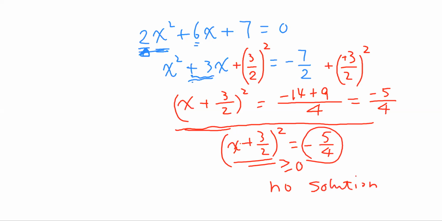There's no solution that you can make it become -5 over 4. Right now it's no solution, but when you go to high school, they have solutions, all right? I'll give you a hint a little bit more here. In the near future, when you go to high school, it will be changed into something like this.